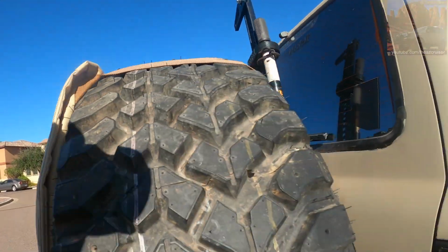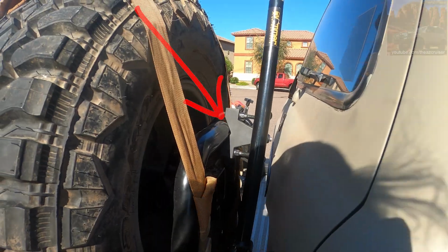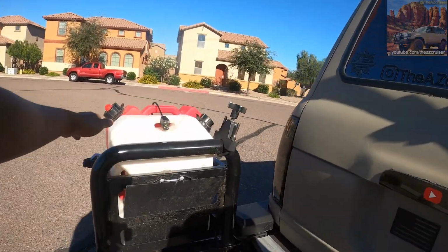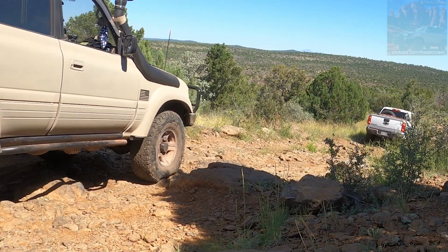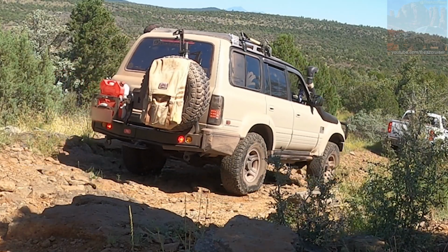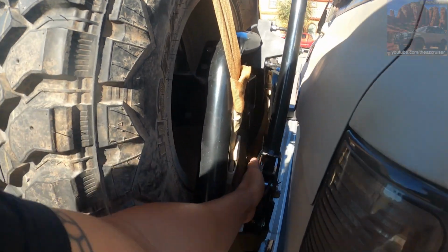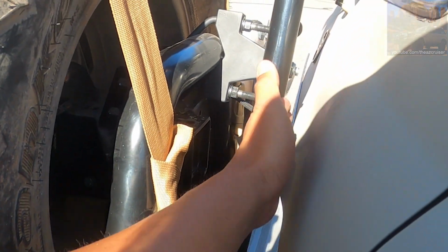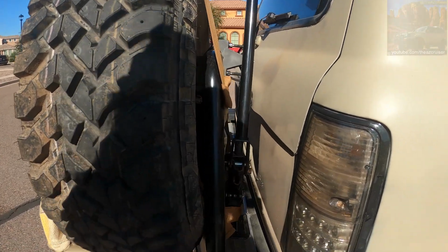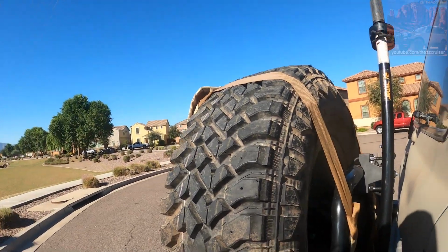The fifth thing I like about it, I guess I conclude with the fit and finish, is see this gap right here? Some people might not like this gap in between the spare tire holder and the gas can. But this thing is securely fastened, see? Once it's in there and you're on the trail, it's not touching. This thing isn't touching, even though it's close. Like other bumpers, I believe the 4x4, it'll flex, so if you're on the trail, it'll end up touching this. This thing doesn't touch at all.